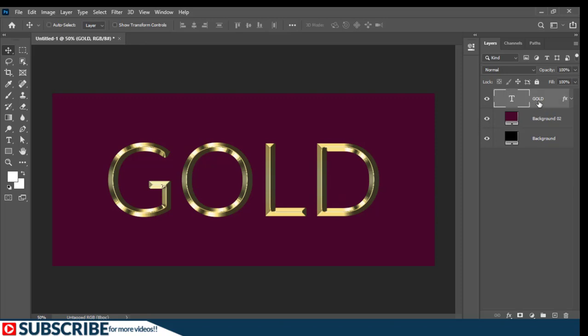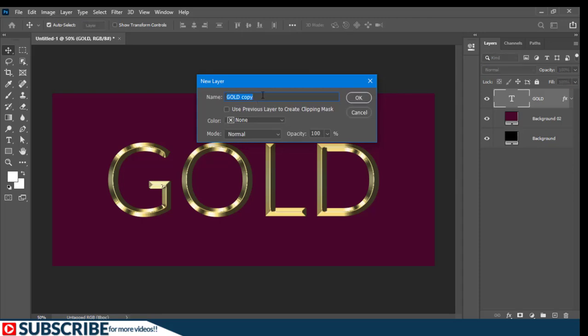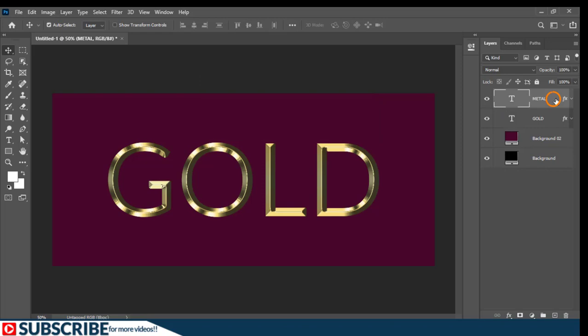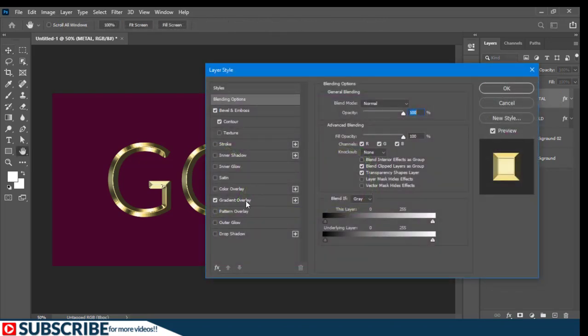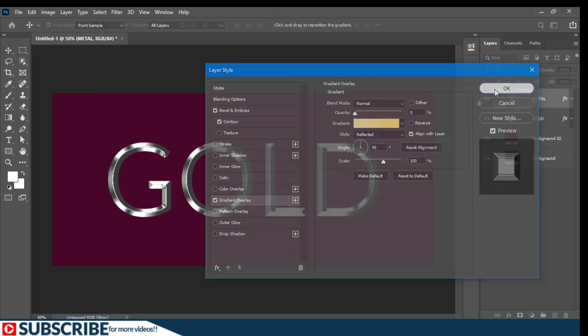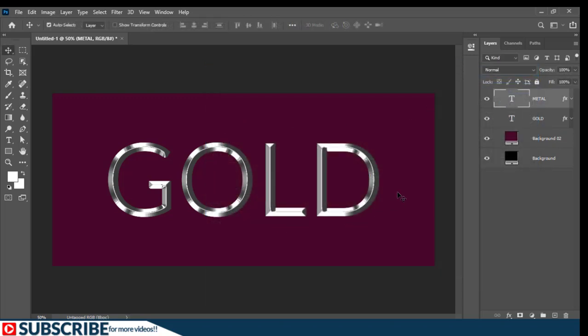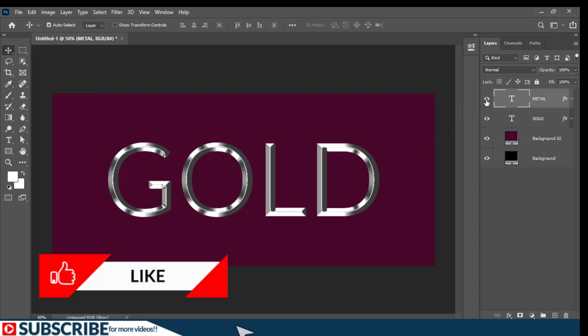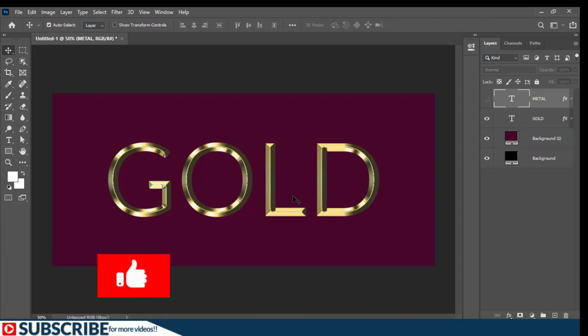I'm quickly going to press Ctrl-Alt-J, that's Command-Option-J to rename it, and I'll just change the name to metal and say OK. Now I'm just going to double click here to bring the layer style dialog box, and then I'll simply come down here to gradient overlay, make sure it is selected, and then I take the opacity down and say OK. Just look how nice it looks on the screen. Very awesome guys. Now we have two variations of this particular text, but this is the version we're aiming for. So that is how you can easily create a nice clean looking gold text effect inside Photoshop.